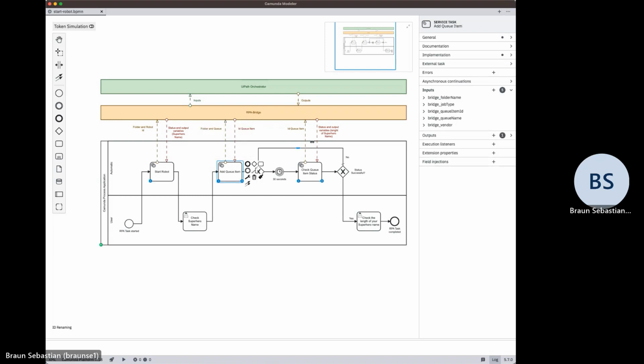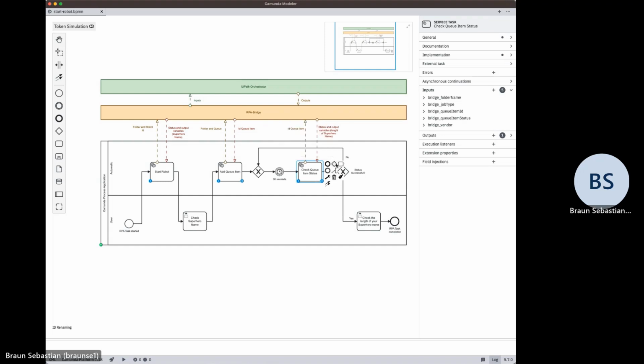In the second service task, an item is created in the orchestrator queue. A trigger is set up to start a robot whenever an item is added to the queue. This robot then goes to a website and counts the characters in the generated name, returning that value. Once the item is created, the workflow continues.